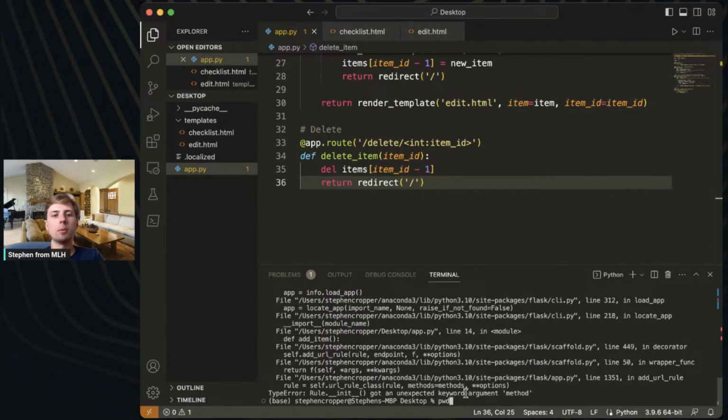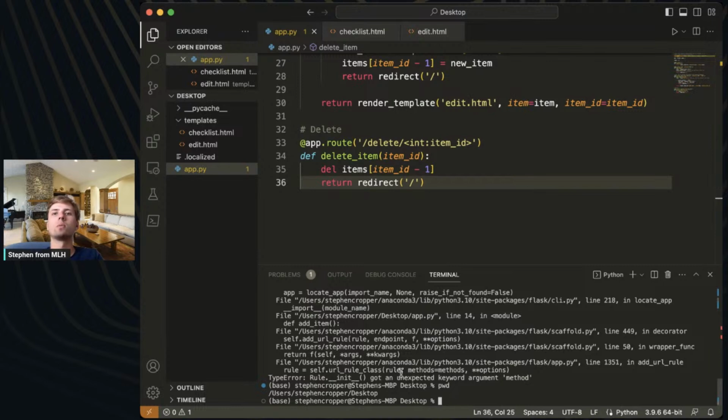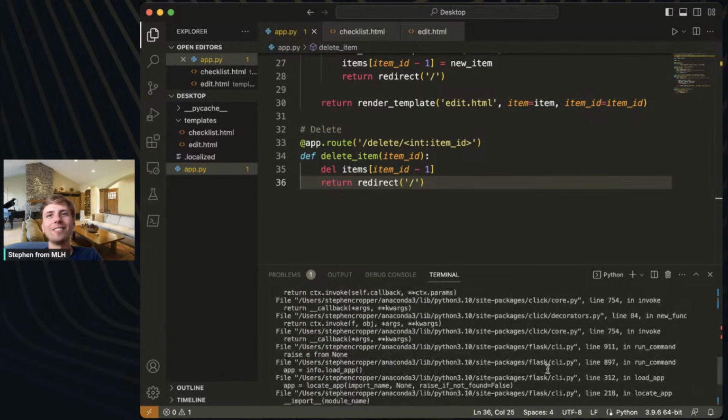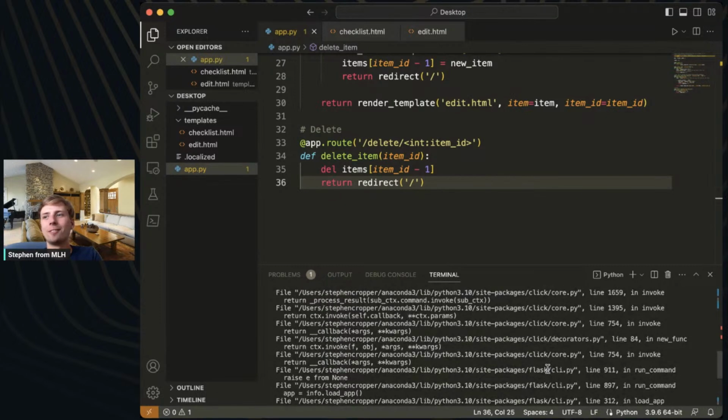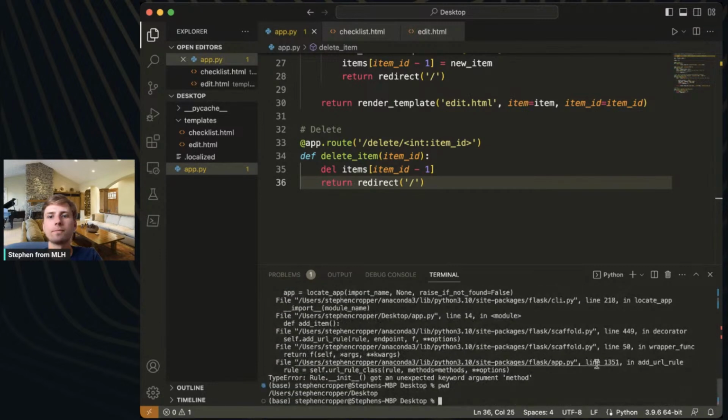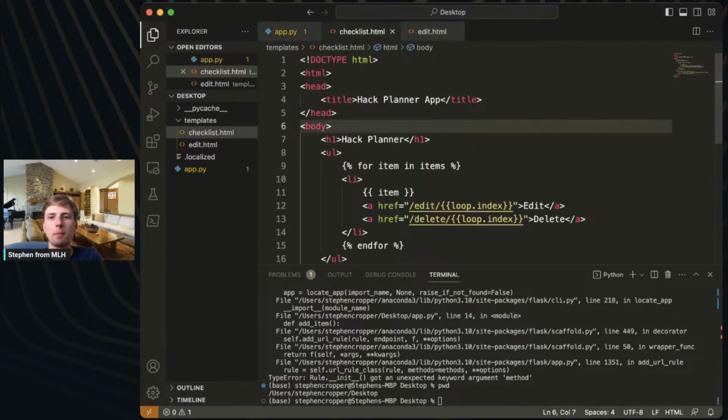If we type pwd, it tells us which directory we're in. And in this case, we're in my desktop directory, which is where I built the project, and that's why this works. Although obviously it's not working yet. We'll see what the error is. Now, let me try running it in my other project folder. Might be an issue with the templates also. Not sure. Might be.